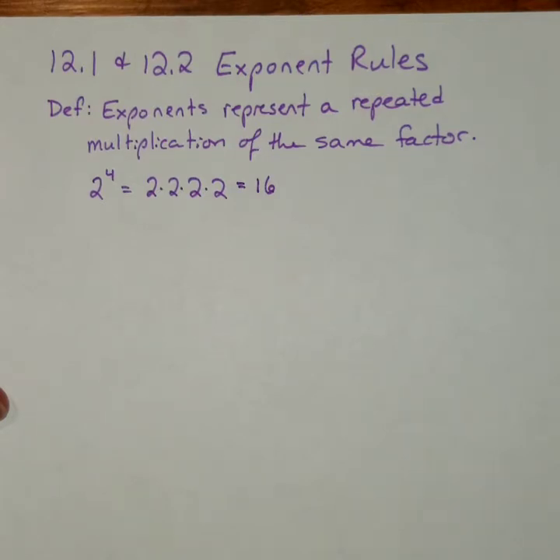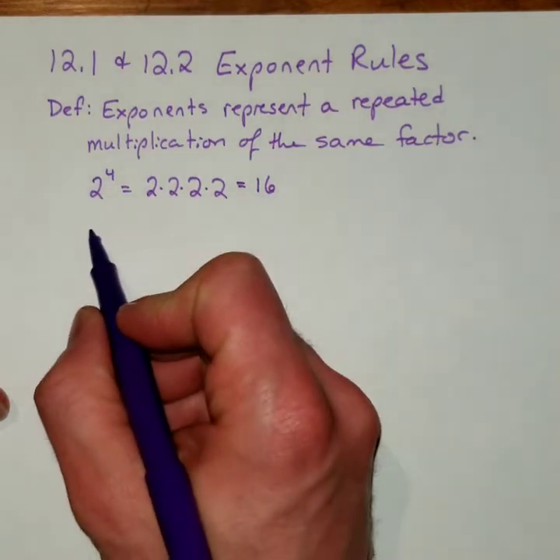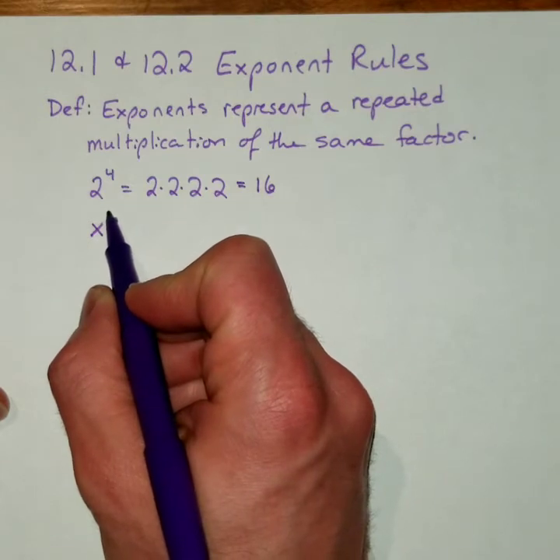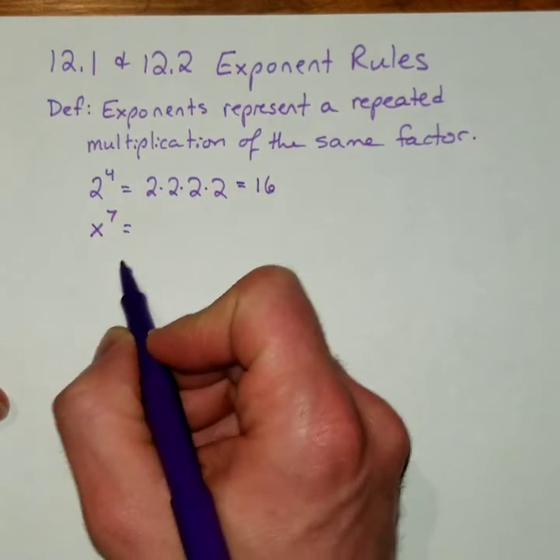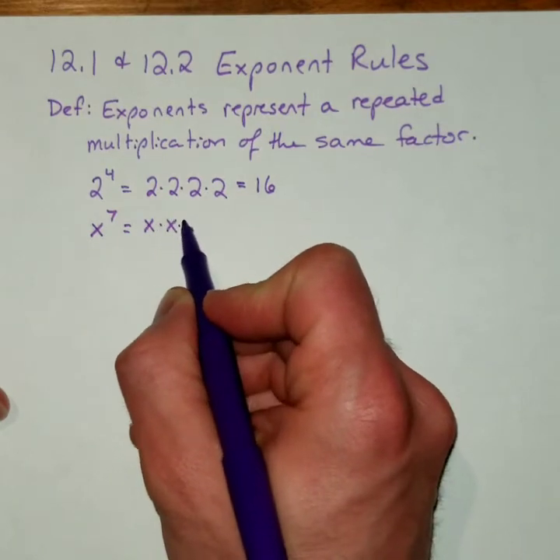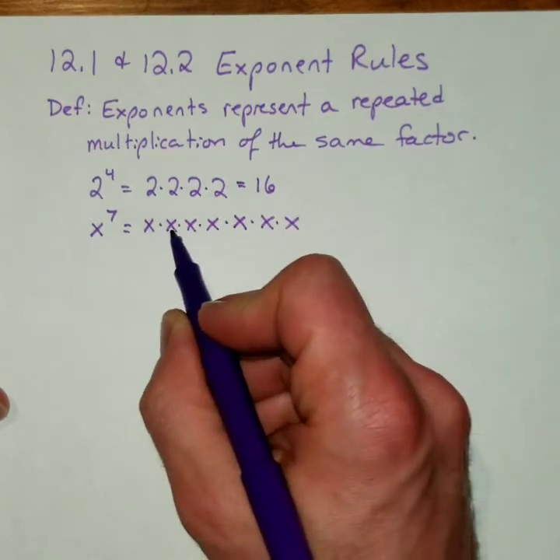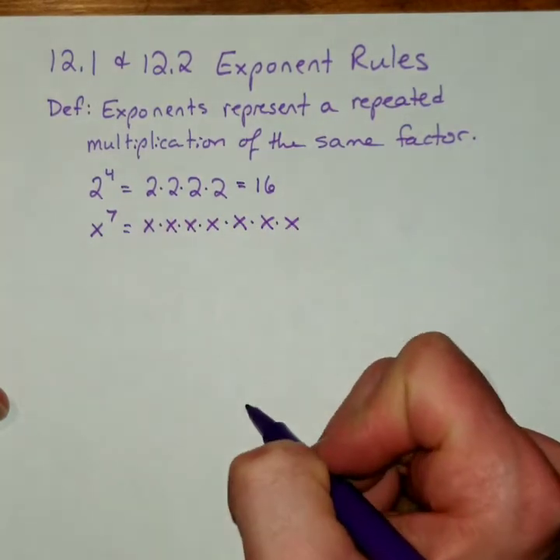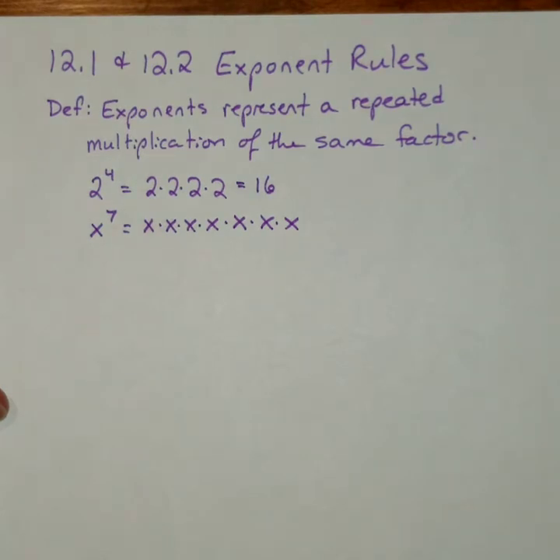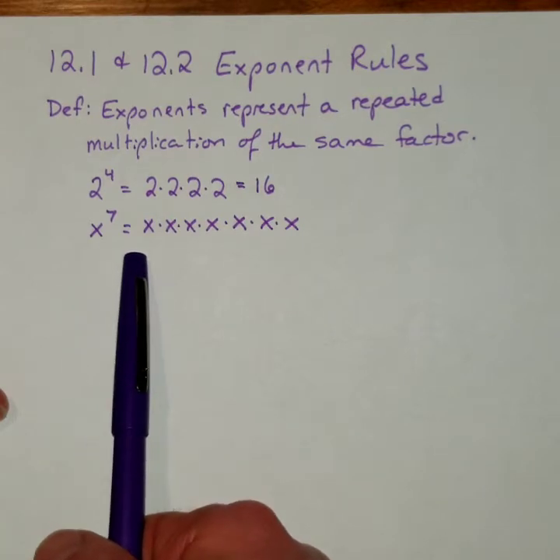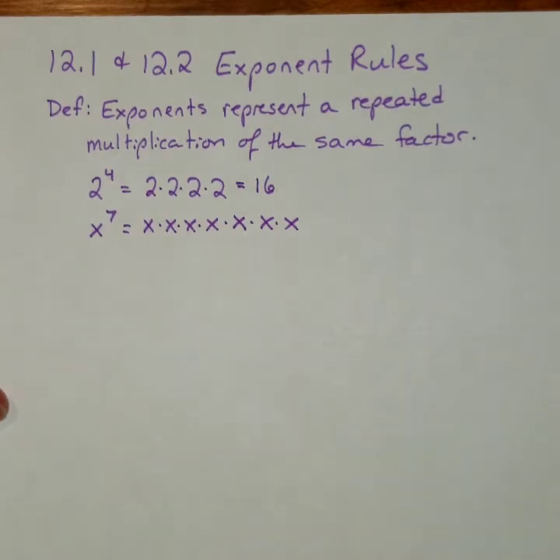Now with exponents, you can raise numbers to powers, you can raise variables to powers. Doesn't matter what we're raising. And so a lot of the time you're going to see a variable like x raised to a power, like let's say x to the 7th power. Well, that's going to be 7 factors of x. Now it's a little bit of a pain to write them all out. 1, 2, 3, 4, 5, 6, 7. All right. And so the exponent notation is just a simpler way of writing this long string of x's.